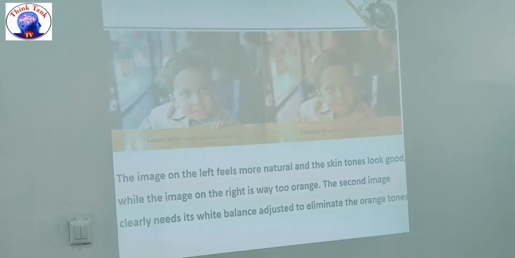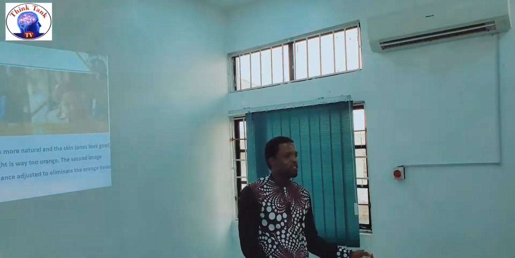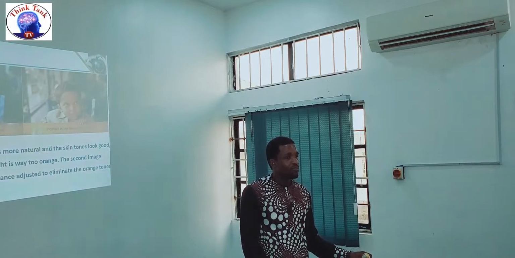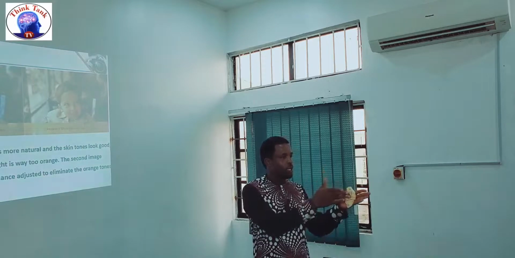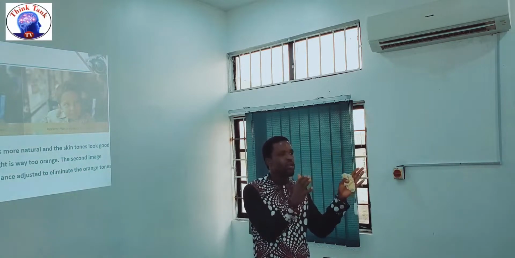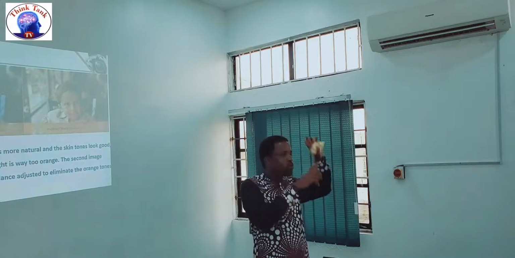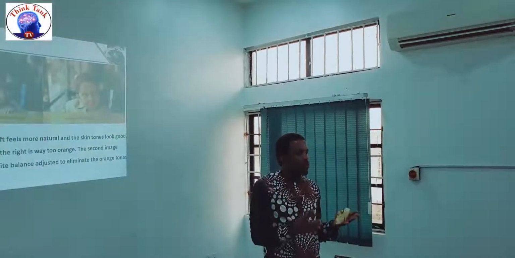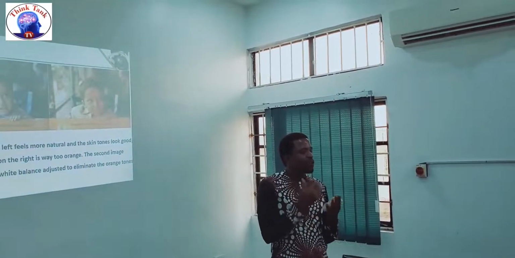Have you taken a snapshot before? What you're seeing in the camera when you snap is versus what you actually saw before you took the picture. What's the cause of that? So what would you do to solve that issue? I'm seeing this particular scene. Oh, I love the scenery, especially at that time the sun is going down. If you go to Abalabi Long John and just look towards the side, you see how the sky, the cloud is so beautiful. And you pick up your camera and you want to snap. What you got is versus what you saw. So how would you have solved that issue?